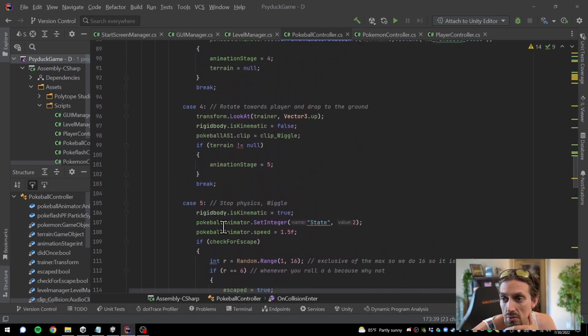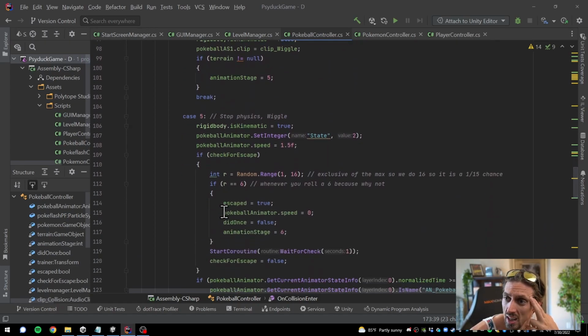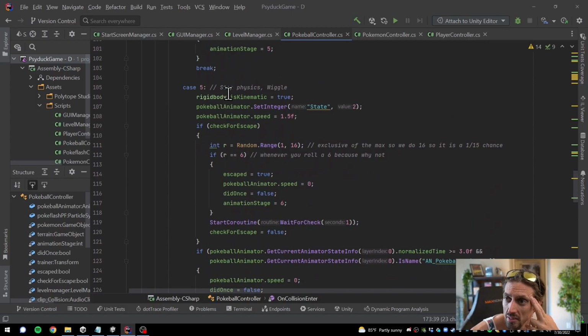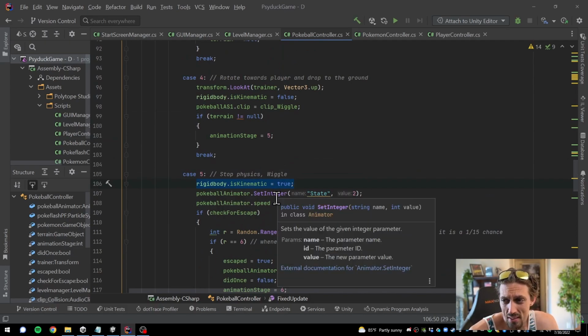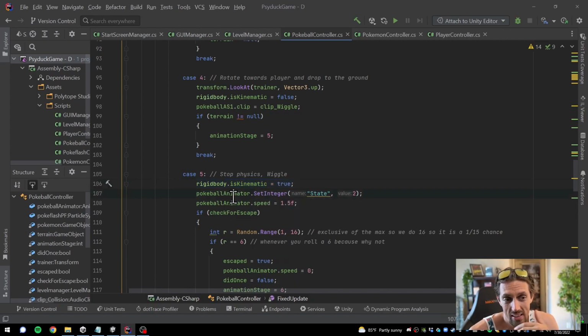Now I did run into an issue and I didn't look further into it because I didn't think it was really worth it. At first I thought I'd just put my wiggle sound in the case for the wiggle, and it never played. I don't know why. I didn't look it up. It might be because of the rigid body, like maybe that impacts the audio. I don't think it does. Maybe it's because of the priority of the audio. I didn't go back on it. Feel free to experiment with it and figure out why it wouldn't play.